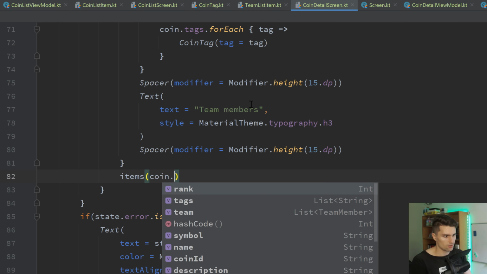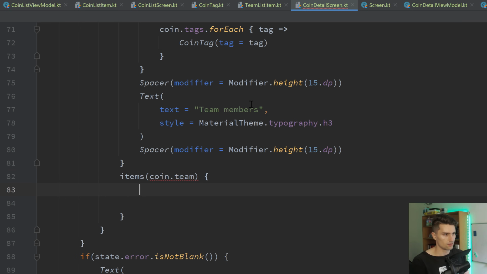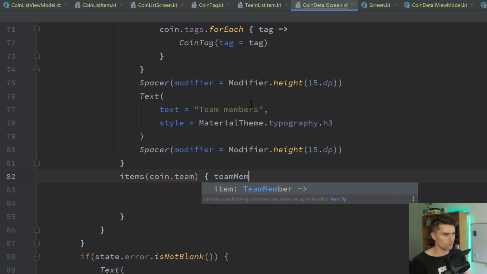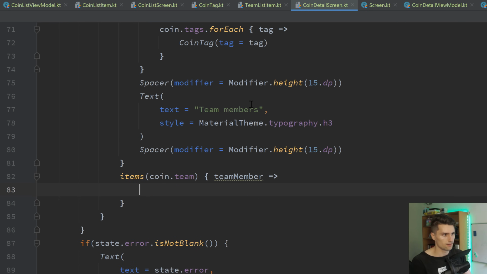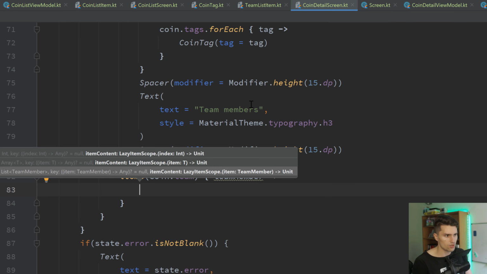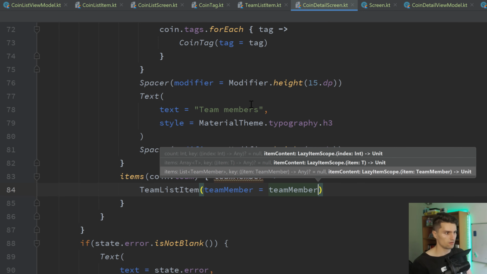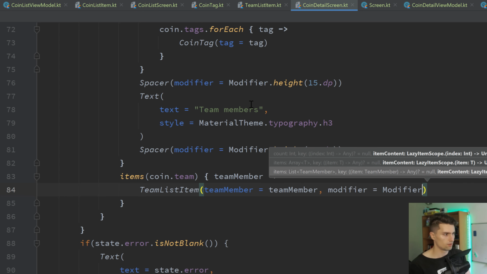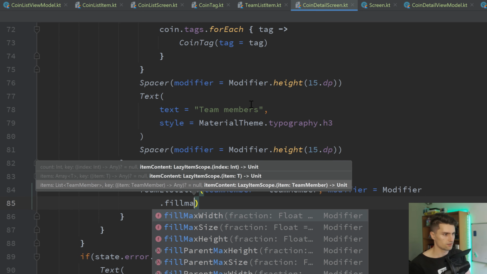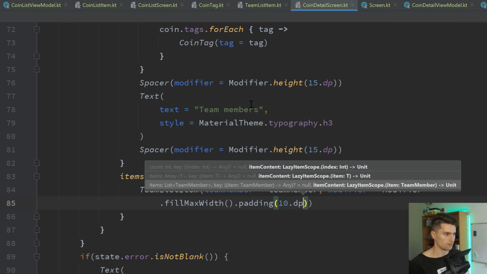And for each team member a coin actually has, so let's say team member, and yeah, perfect. For each of these we actually just have a TeamListItem where we pass the team member. And we're going to pass a modifier of Modifier fillMaxWidth and padding 10 dp.